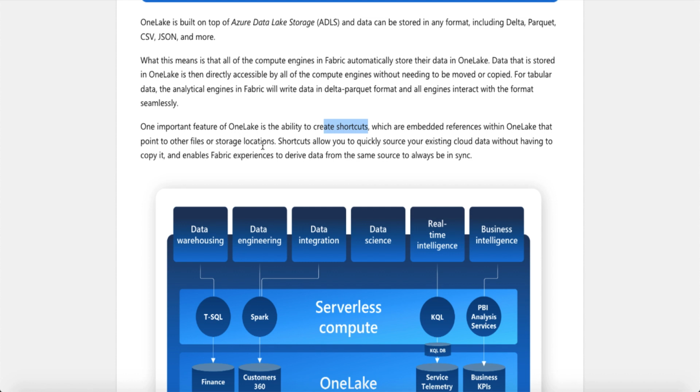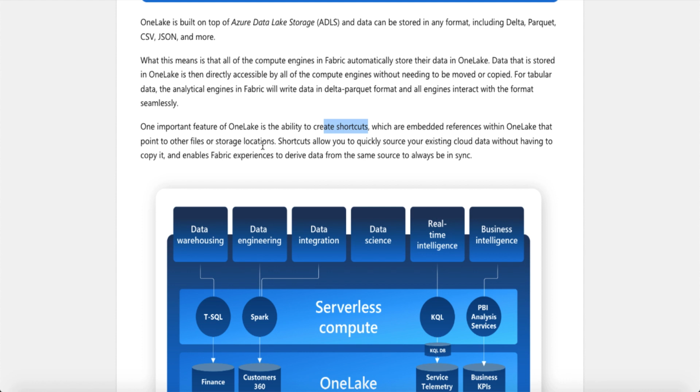What does it mean? Suppose your data is stored not in OneLake, but suppose you were using individual services of Azure, right? And then you have kept the data in Azure Data Lake Storage Gen 2. Okay, so this is a storage service in Azure that you have stored the data in.